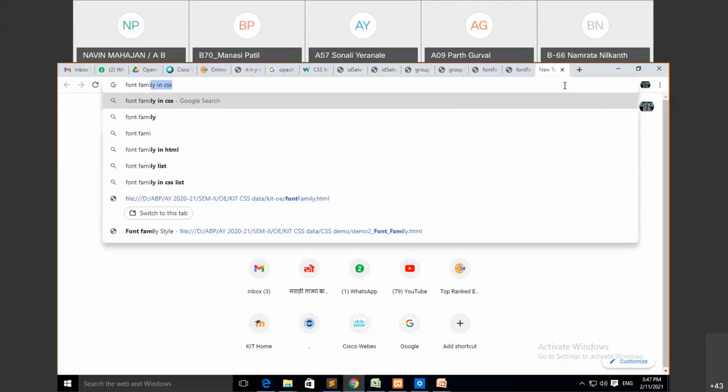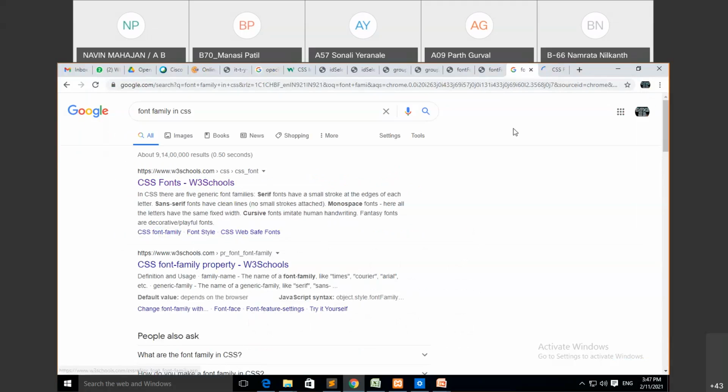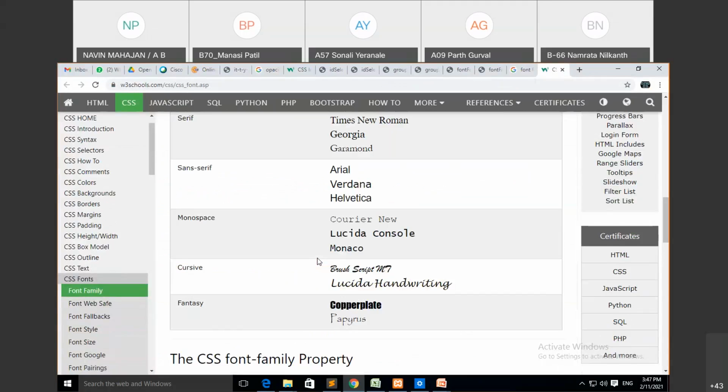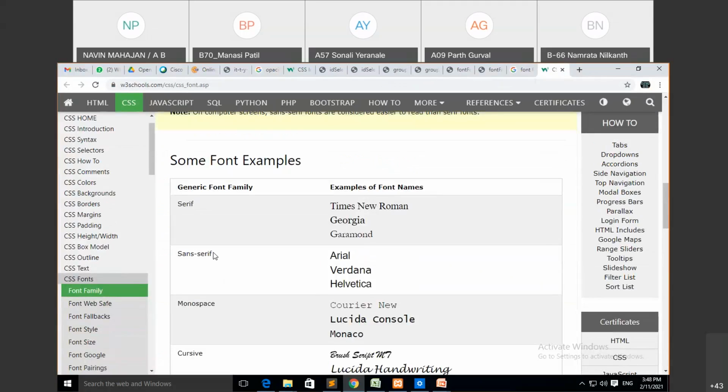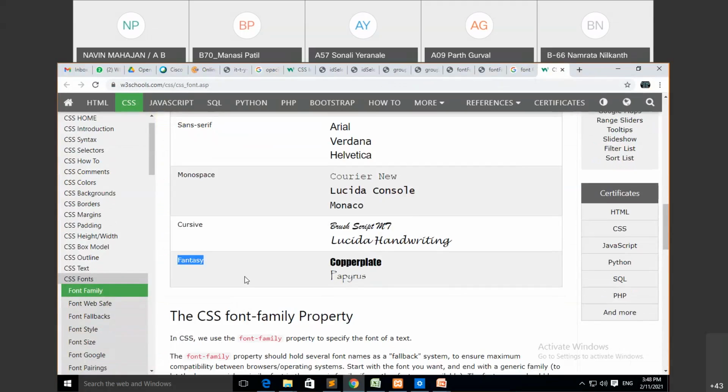Font family in CSS. We'll see some values for font families. Just wait. I will see some font family values. Okay, I will see the sans serif. Sans serif. Other, fantasy. I will use the fantasy.